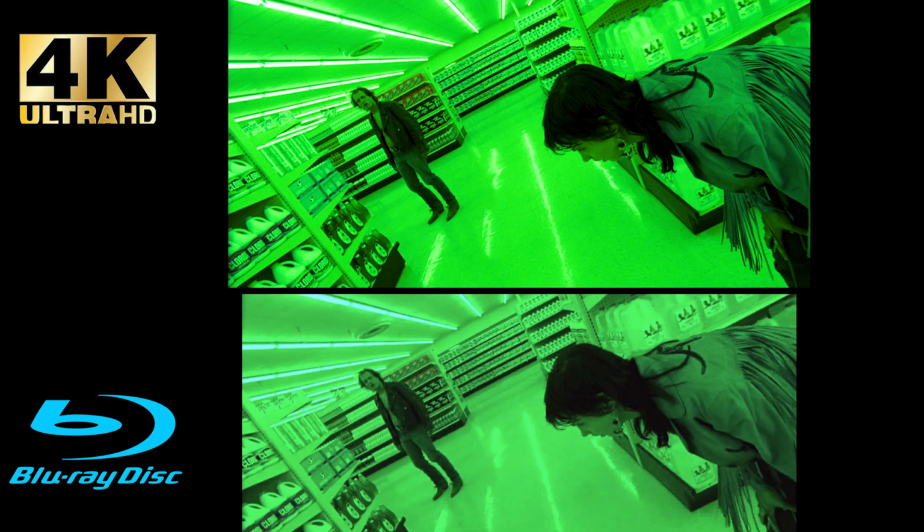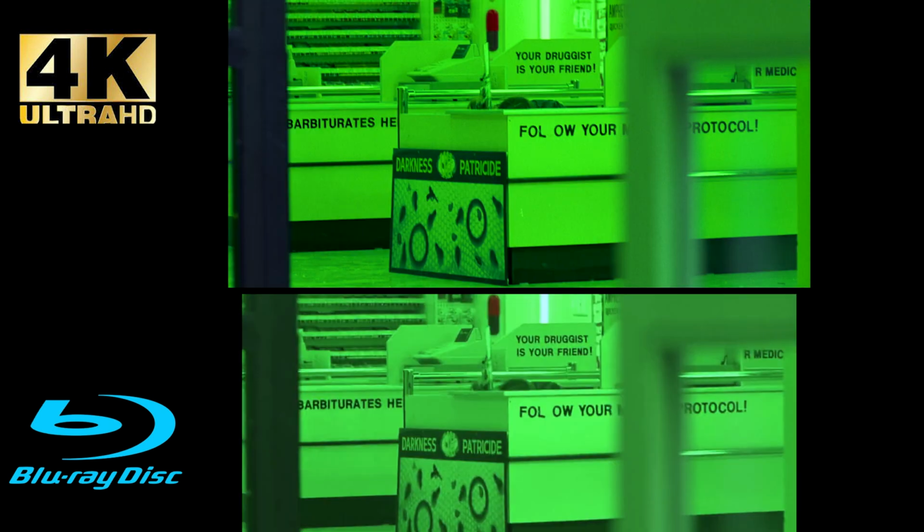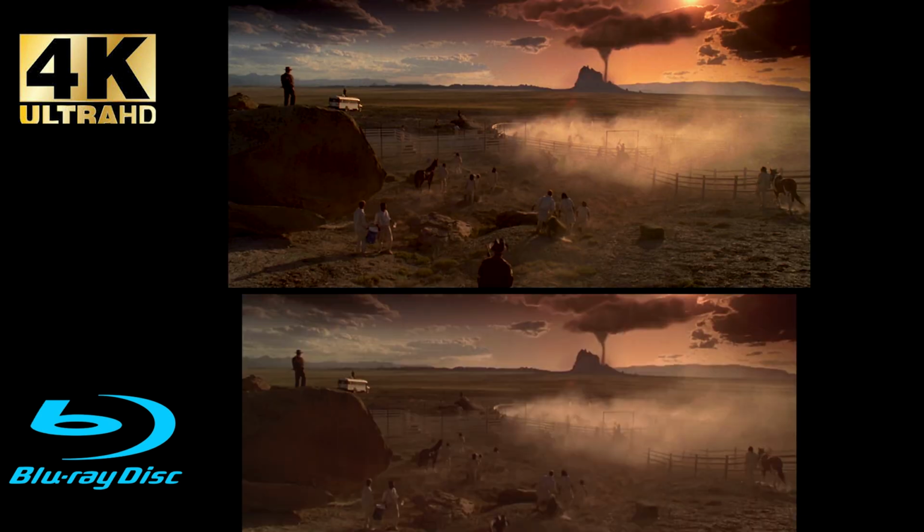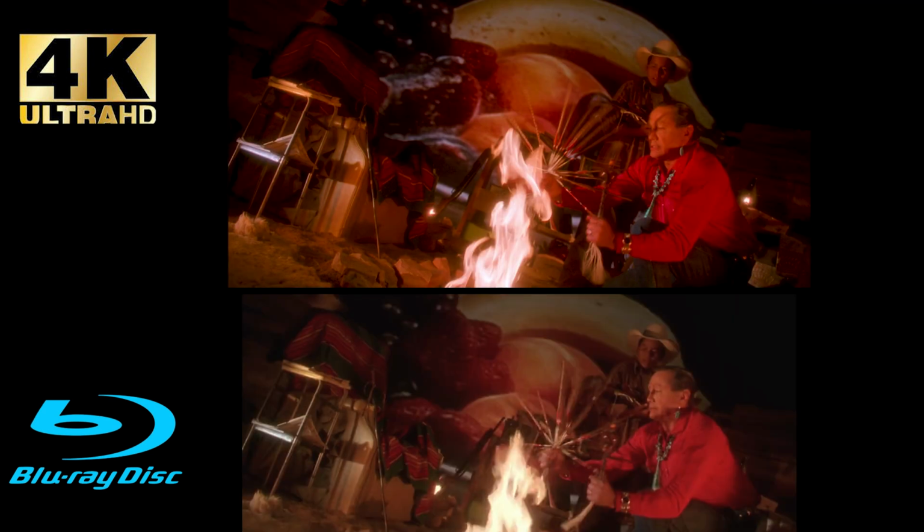The pharmacy scene is a prime example of this. The entire scene is just bathed in a deep neon type green, and it looks spectacular. And also everything in this green is also clearly visible. Or the scenes while Mickey's being interviewed, he's bathed in a natural deeper blue. Another nice example is with the sun-baked landscape of New Mexico with the HDR and Dolby Vision really bringing out all those nice looking browns and orange hues.